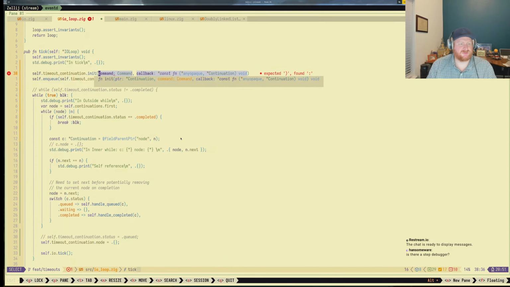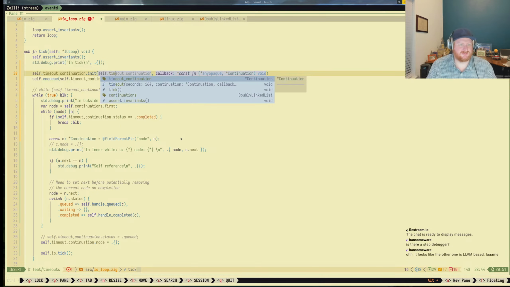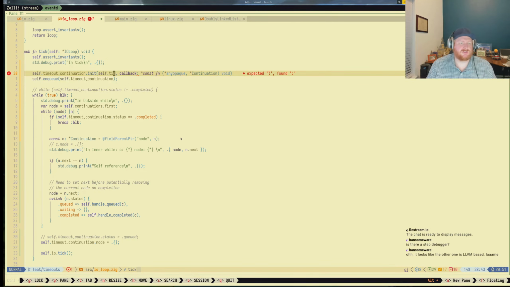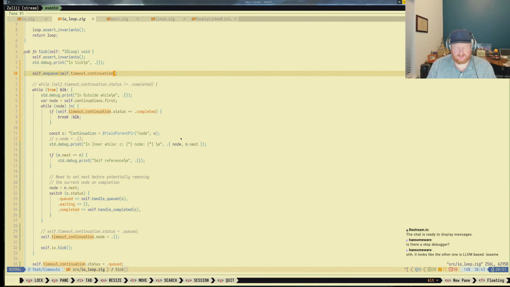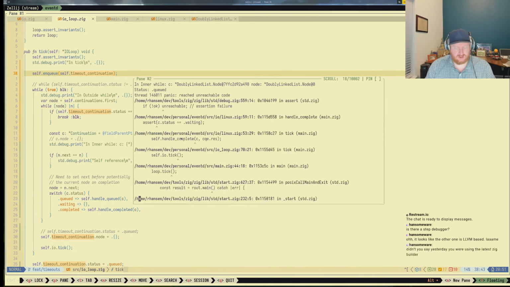I'm gonna do something stupid here. Oh yeah, I guess it is LLVM based. That is a good call out, and that's probably why the master branch, the 15.0 dev version, does not actually use LLVM. So that is probably why by default.